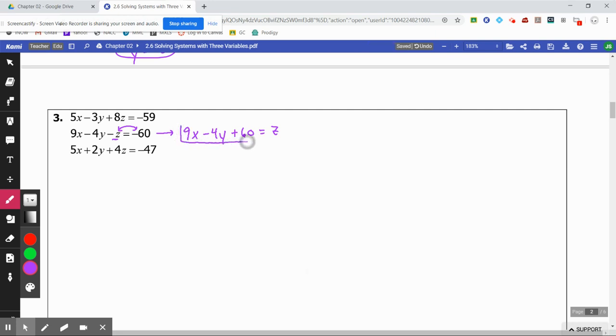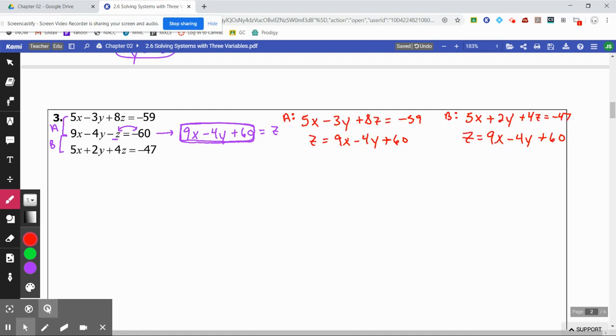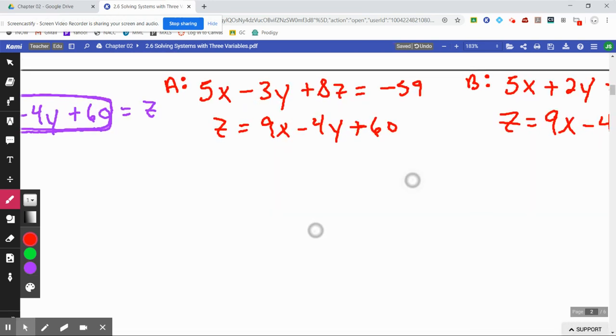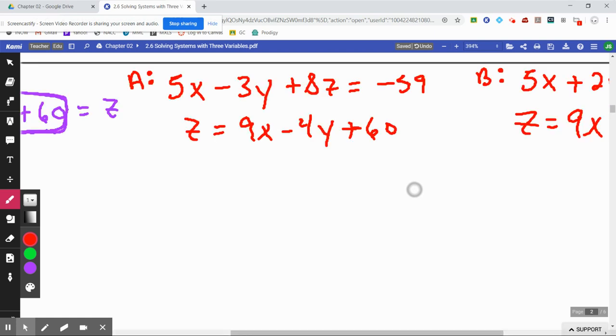So now what I'm going to do to find my equation A and equation B is I'll pair these together to find A, and I'll pair these two together to find B. So the way I'm going to do that, though, is I'm going to use this equation, and I'm going to substitute in to find equation A and equation B. So here you see I've got the two paired together, equation A and equation B. Let's zoom in so we can see it a little bit better as we work.